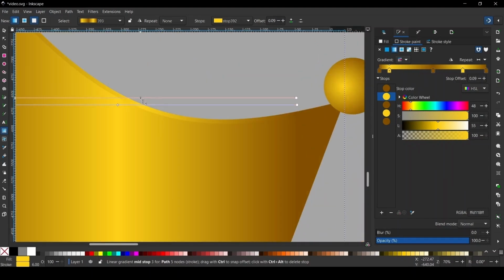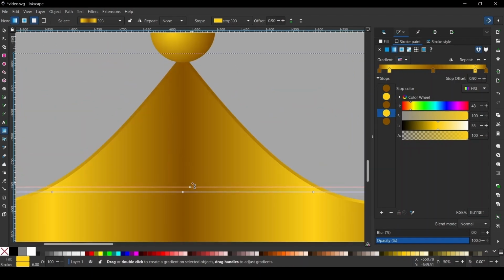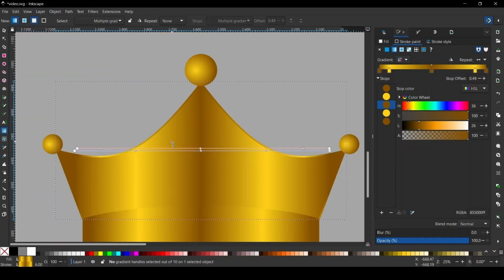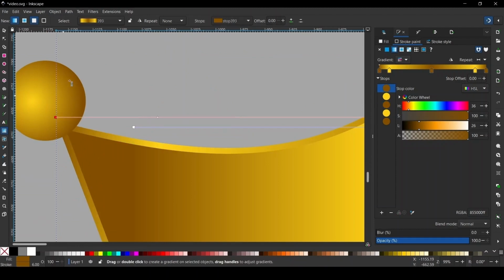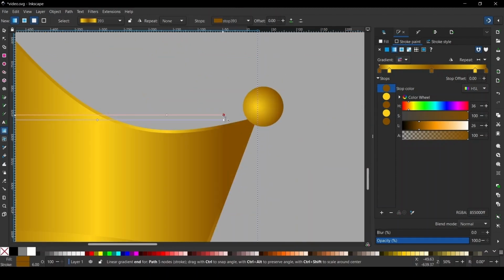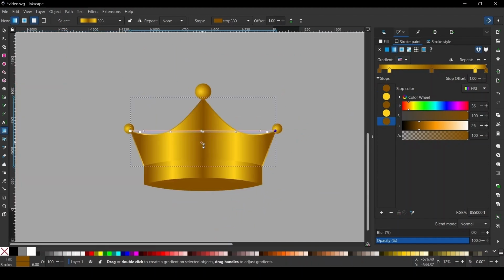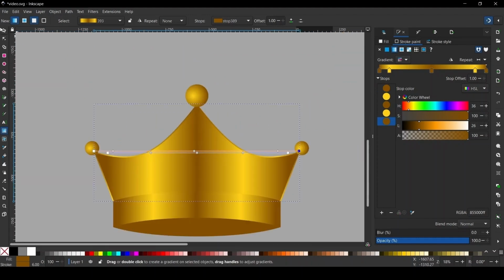And I'll do the same thing right here. So I'll just move this here, and then I can maybe do something for the center stop. We can actually move this all the way in. I don't know, something like this.